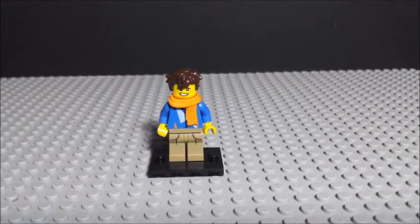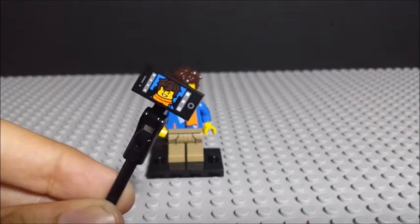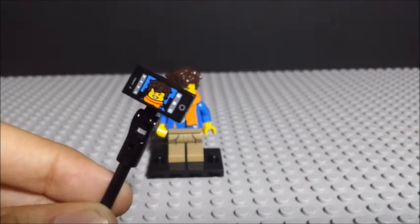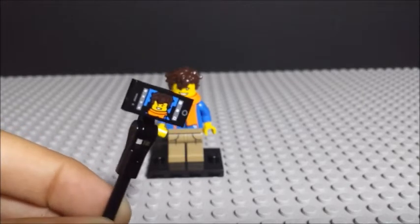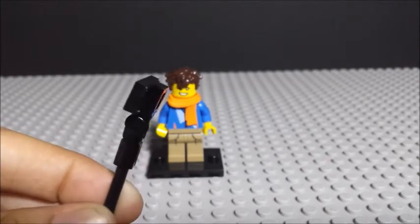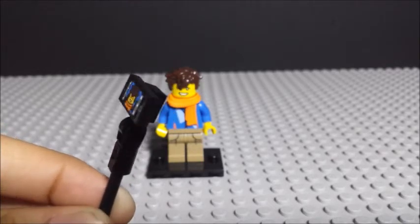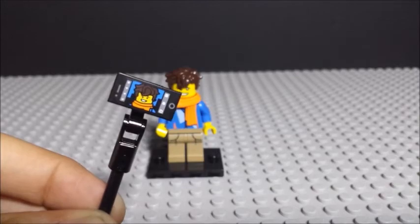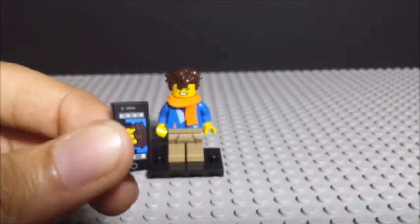There you go. Now you have a good look at it. And his, of course, selfie stick and his phone that has his picture on it, which I really do love. I really do love this detailing. I'm really sorry about that. Detailing on this phone, the nice printed piece, is really great for us. I think this is one of the first times we ever did get a phone like this, except for the one in the Ninjago City Chase.